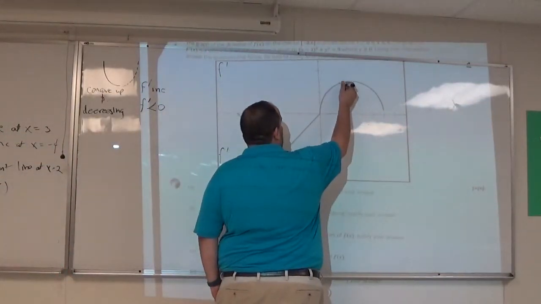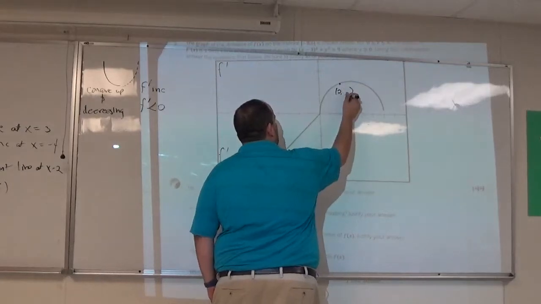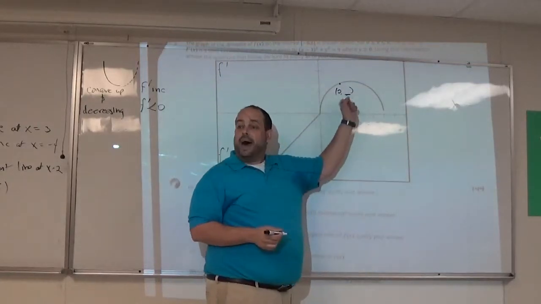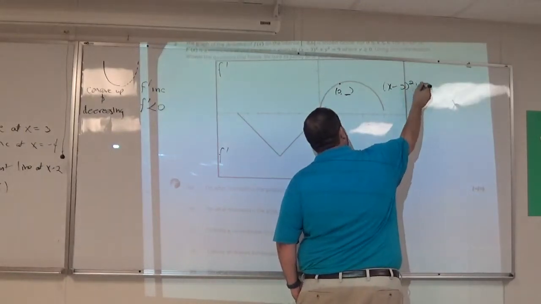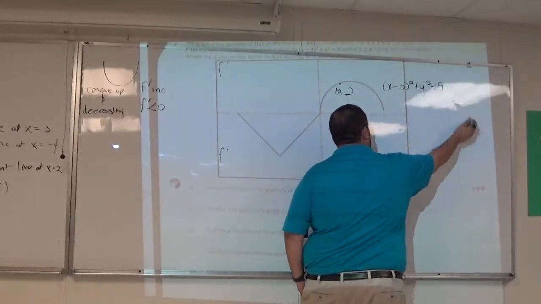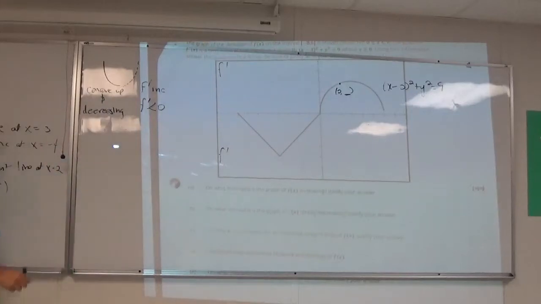Right, they gave me an equation way back in the beginning. What I need is the y value here. They told you that the equation was, what was this, (x minus 3) squared plus y squared is equal to 9? So if that's true, go get me the y value. You know that x is equal to 2. Go get the y value. Hopefully you get an answer that is between 2.7 and 2.8.